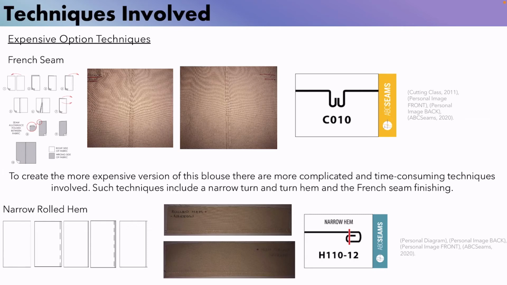As shown through the diagrams and self-made examples of this seam type, it can be seen how neat and aesthetically pleasing this seam can appear to the wearer. Although it is a small detail to include in a garment, it shows a lot of time, effort and care has gone into the creation of it.